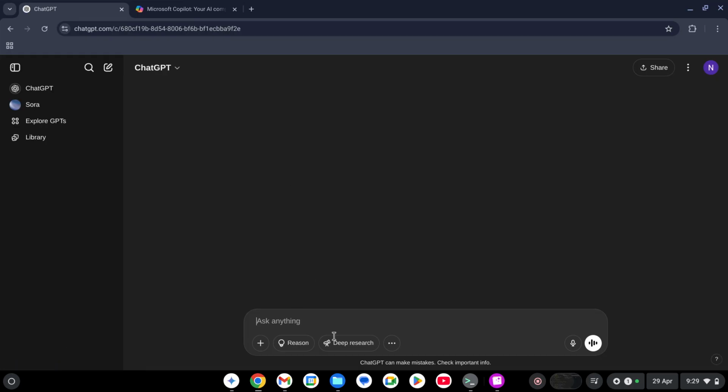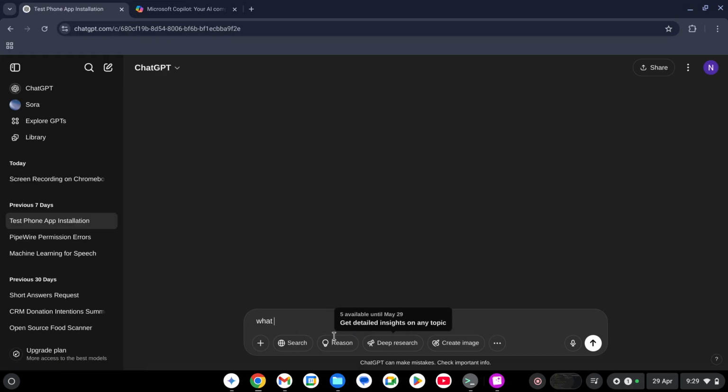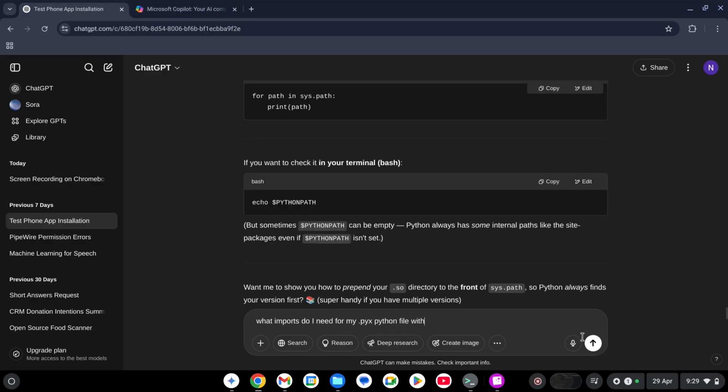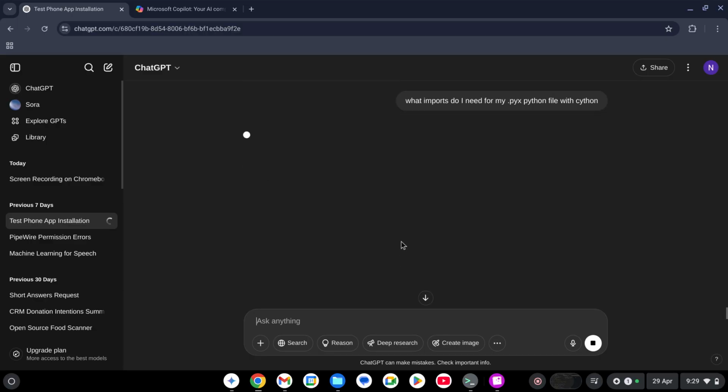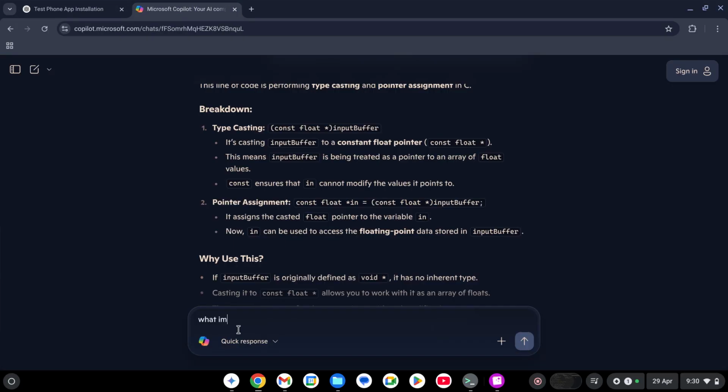So what imports do I need for my .pyx Python file with Cython? Yeah, that's super slow for some reason. I'm just going to use this. What imports do I need for my .pyx file with Cython?